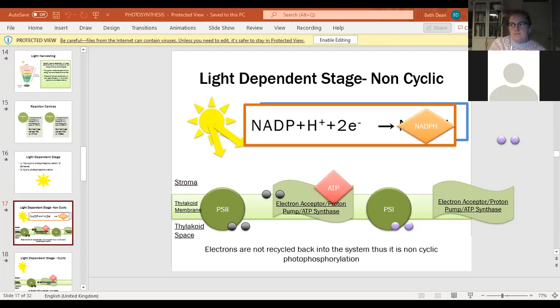That triose phosphate is a 3-carbon sugar, and it can be used to make a huge amount of different complex molecules. Pairs of these TP molecules can combine to form hexose sugars such as glucose, and they could isomerize and become fructose. You don't need to know this in super detail, but you need to know that they can become different complex biological molecules. These monosaccharides can combine to form disaccharides, such as sucrose, and polysaccharides, such as cellulose and starch. Triose phosphate can also be converted to glycerol, and this may be combined with fatty acids to make lipids.